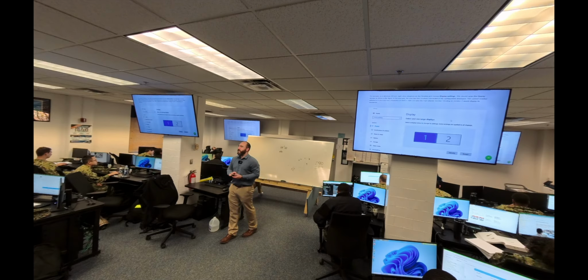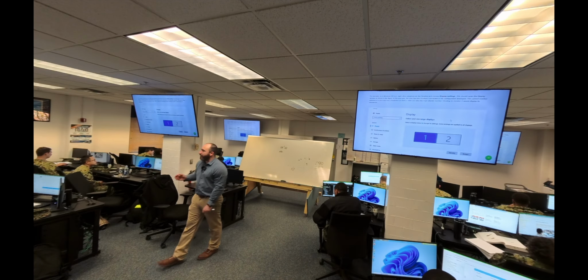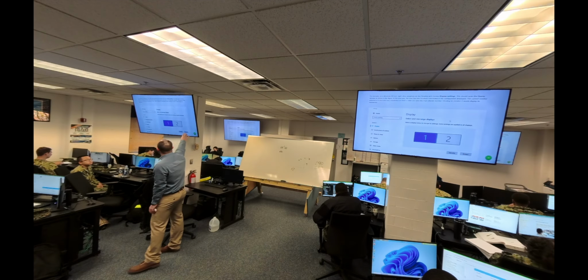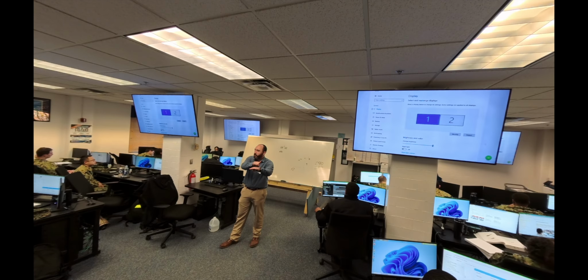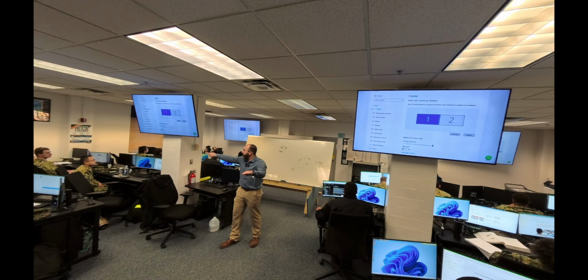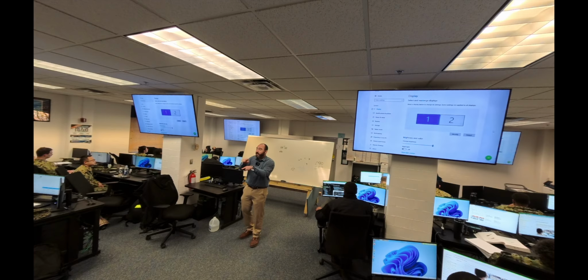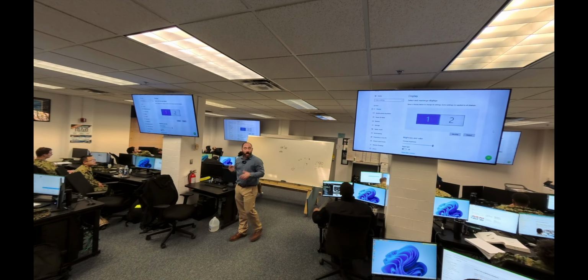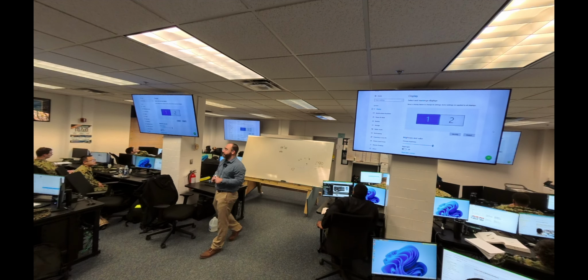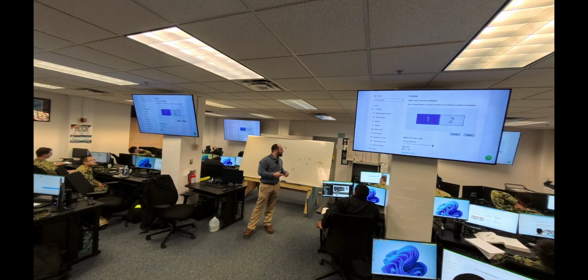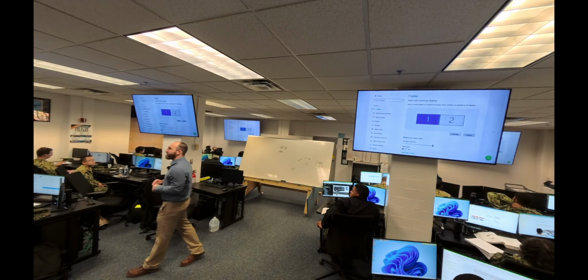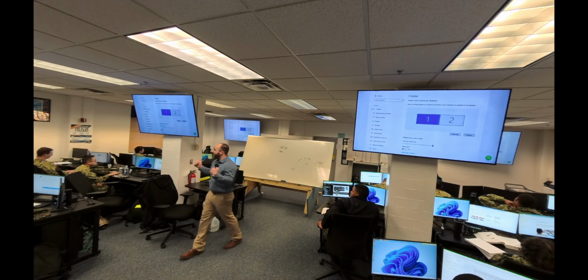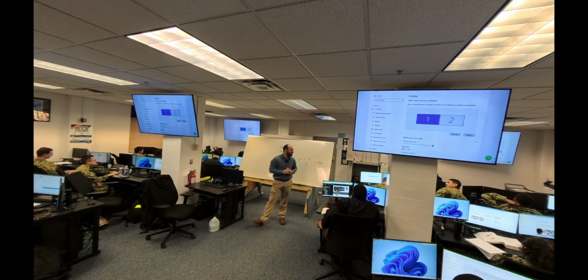Here's our display settings. So here you can hit identify, and in the lower right-hand corner, it'll number the screen so you know which one you're doing. And then you could orient it different ways. If you want, when your mouse goes from left to right, it goes to a different monitor, it will. If you put these on top of each other, now you got to move your mouse to the top of the screen, and then it'll go on to the other screen, however you want to orient them. You can change your brightness, and it's even got a night light so you don't get scared at night. No, that's not what that's for, right? It lowers the blue light on your screen.